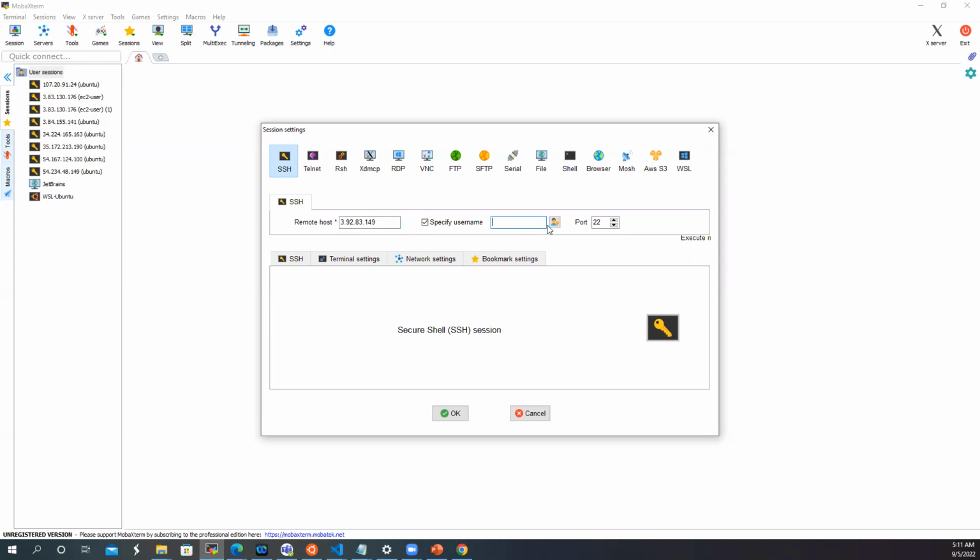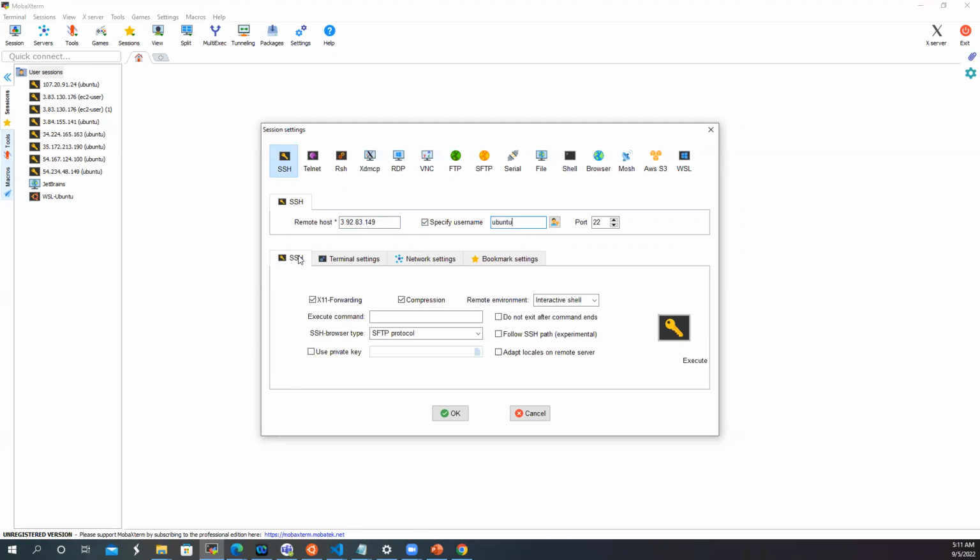The username is ubuntu, and SSH. We are going to specify our key pair.